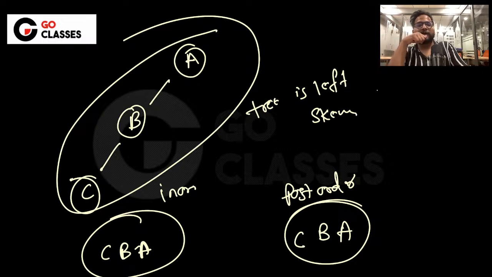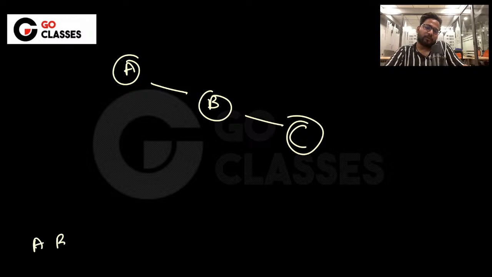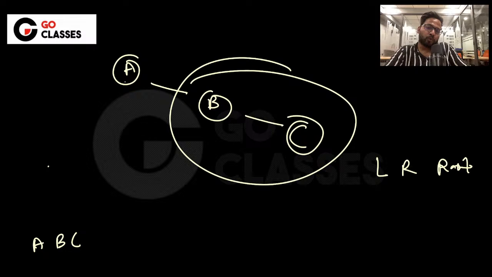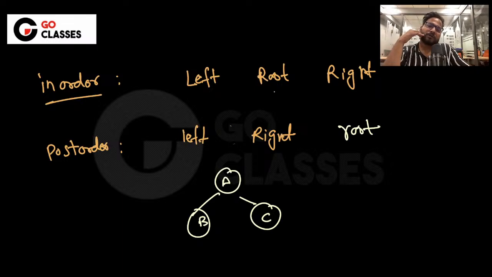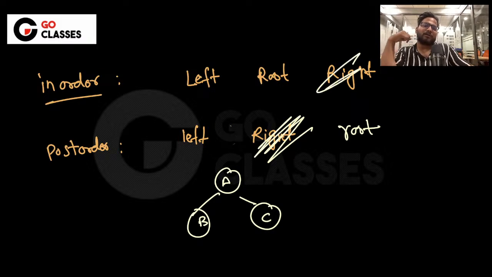If the tree is right skewed, then in-order is ABC. What is post-order? Post-order is left, right, and root. Left is nothing, right means this whole thing, but the root will be A at the end. So these two will not be the same. If you eliminate left from both, it is right root versus right root in a different order, so it will not be the same. You have to eliminate right from both. If right is null, then it is left root, and this is also left root. So if right is null, then it is possible.